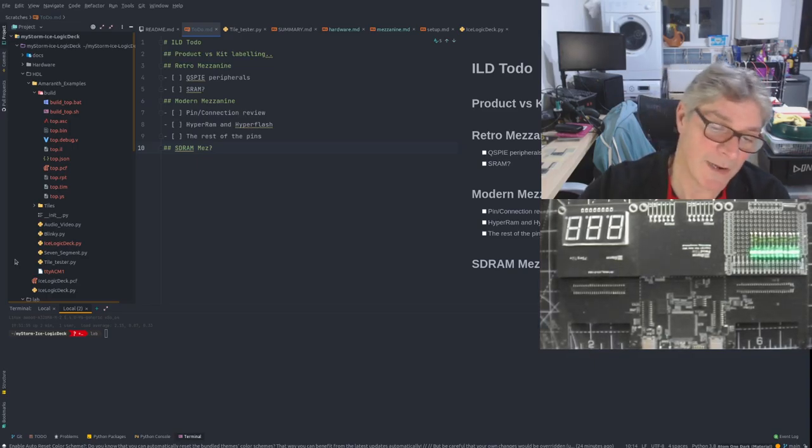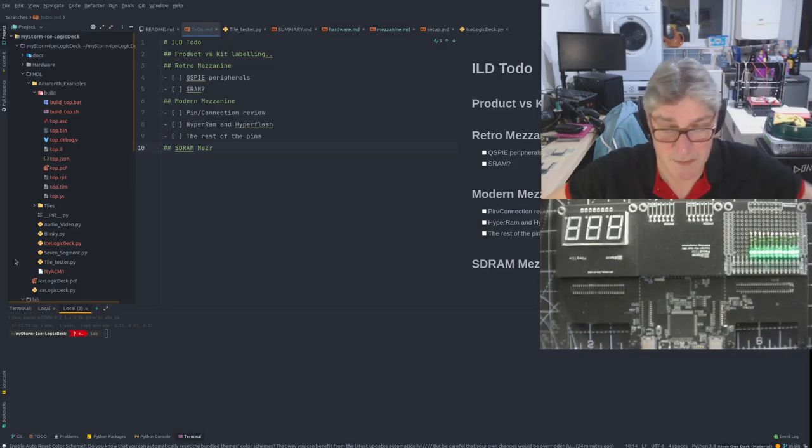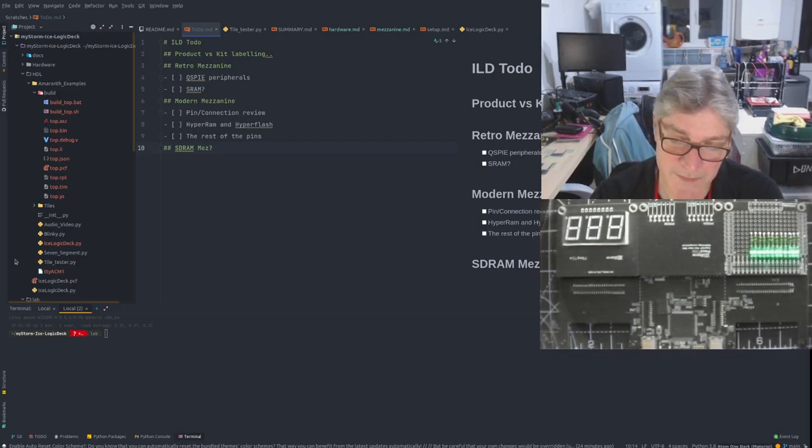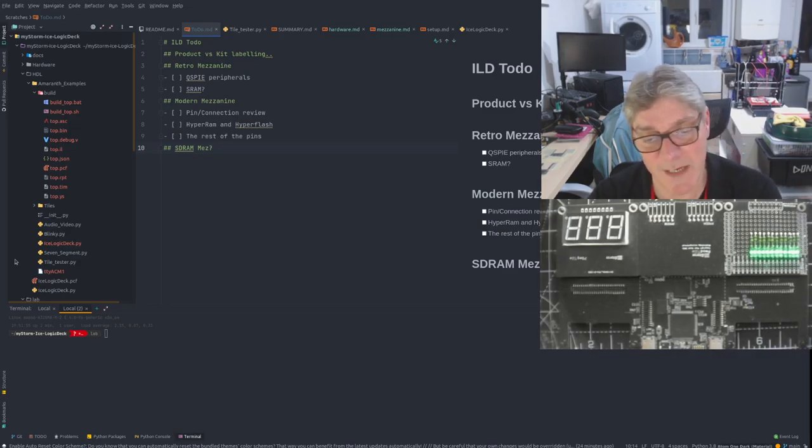but the amount of memory we'd have would be less than if we go down the HyperRAM route, because at the moment we've got a 64 megabit HyperFlash, and that gives us 8 megabytes. So we've got twice what we'd have with SDRAM, and we're using a lot fewer pins.